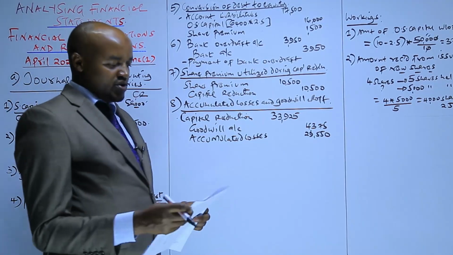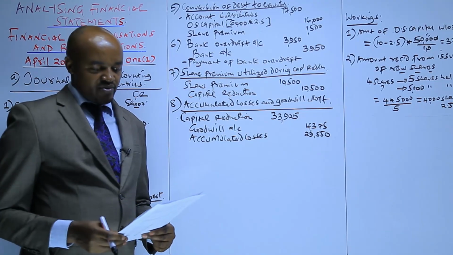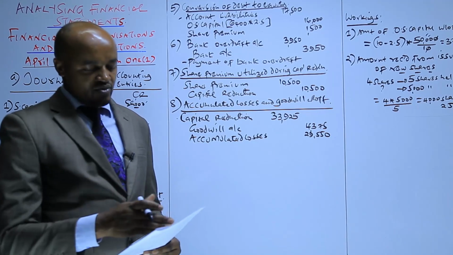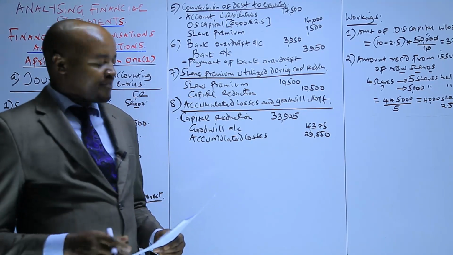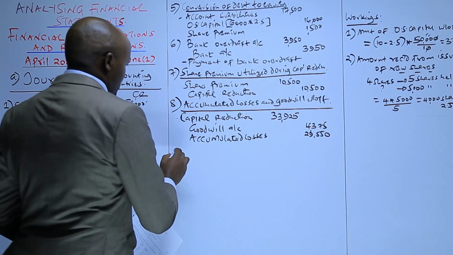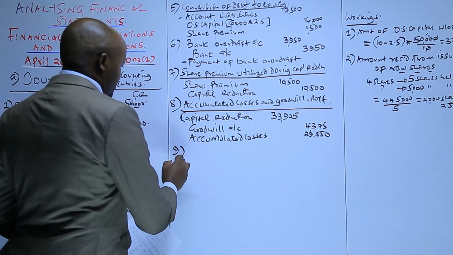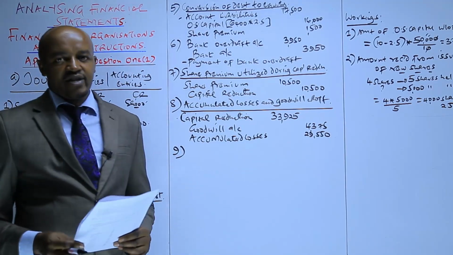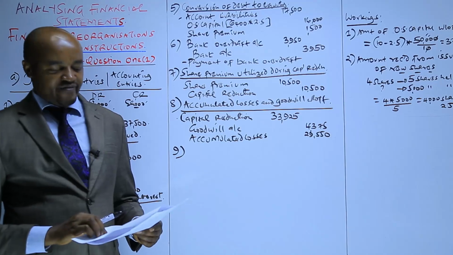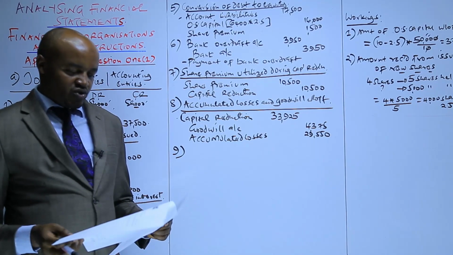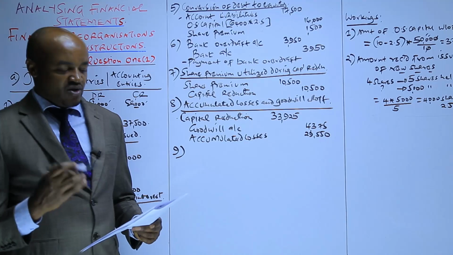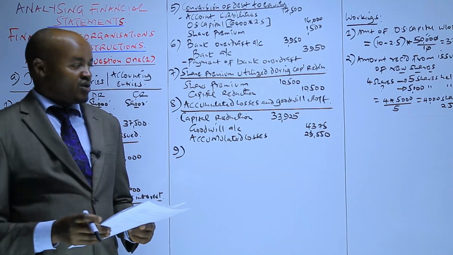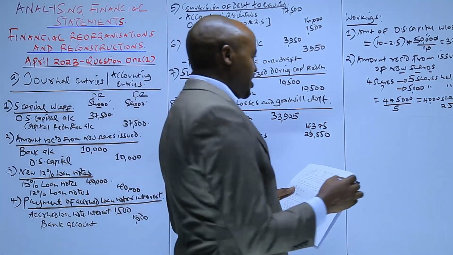And then let's move to point number 7. In point number 7, we are told the following assets are to be adjusted to their fair value as follows. So what you're given in that particular information is how the assets were revalued. And therefore, what we need to do is to account for the revaluation of those particular assets. We know once a company revalues the asset, that revaluation can give rise to a revaluation gain or a revaluation loss. So what we need to do is to compare the fair values in note number 7 with the carrying amount or the net book value in the statement of financial position. In this case, we determine, was there a revaluation gain or loss?